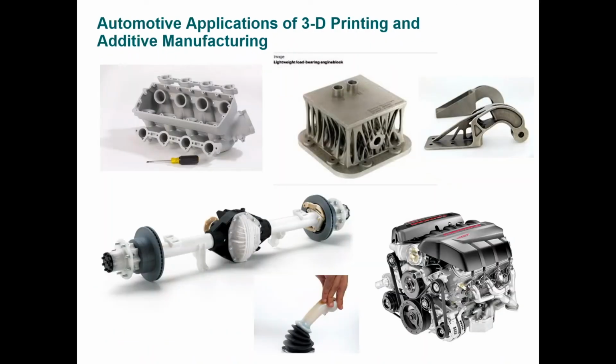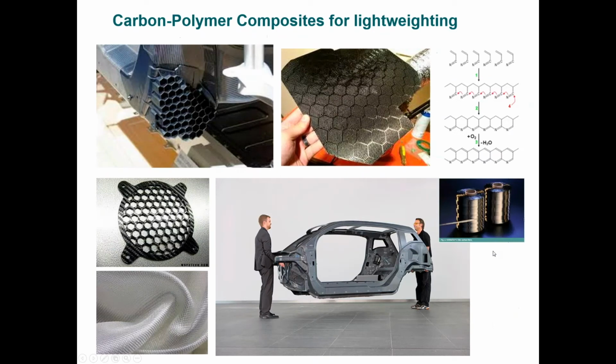Or in the case of car parts or metals or replacement of engine parts, how can you produce lightweight materials that can withstand, let's say, combustion? Or one interesting question is, is it possible to make a plastic combustion engine that can replace parts of a metal engine? The answer to some of this involves the use of carbon composites or ceramics, or in this case, carbon fiber composites involve the introduction of carbon fiber together with the polymer resin to produce lightweight parts.